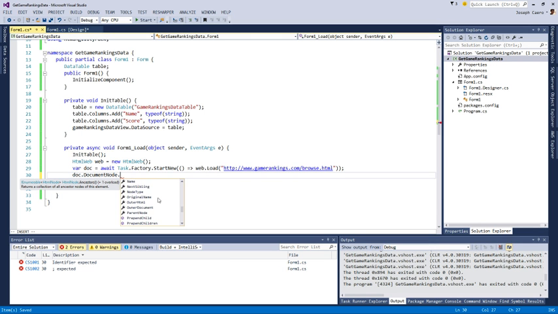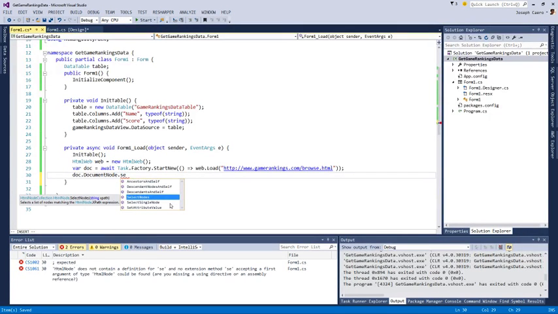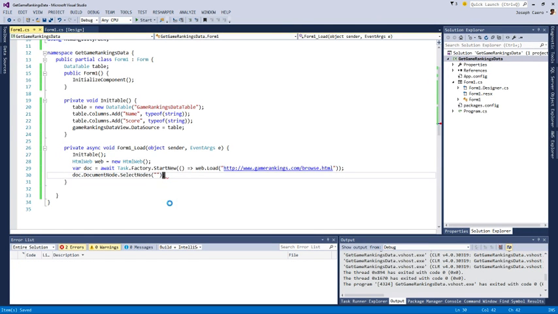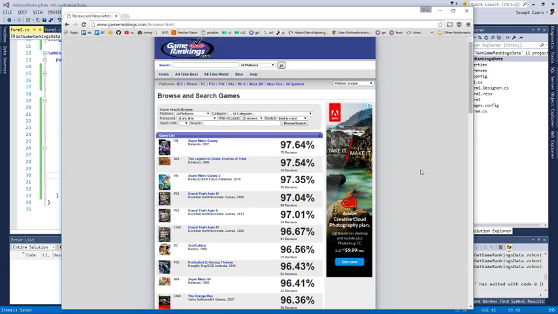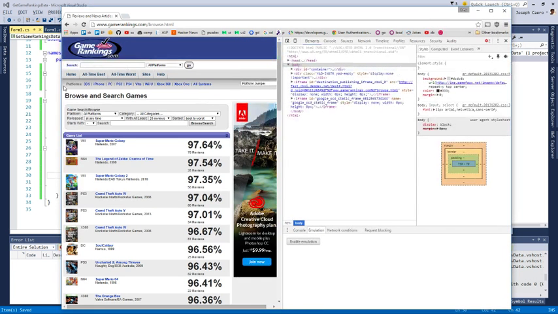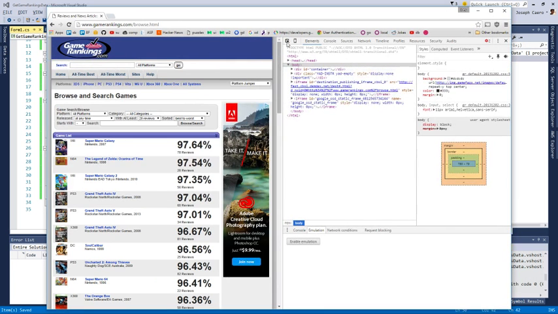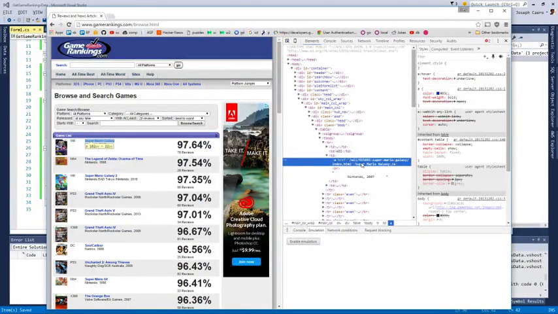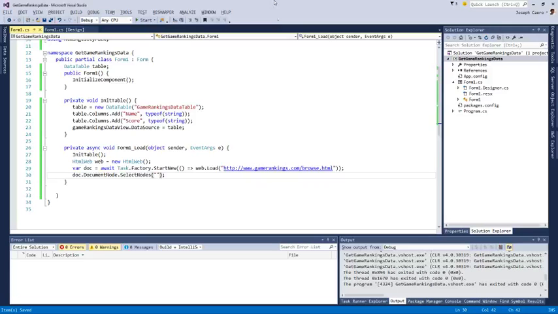So let's go ahead and do, we can use select nodes. And you're like, what the hell's the next path? I wanted the same thing. Apparently you can use jQuery selectors, or if you hit F12 when you're on the page of CAM rankings, you can inspect nodes and see that this node corresponds to a part in the HTML, and we're interested in this node. So how do we get the, what's it called again?